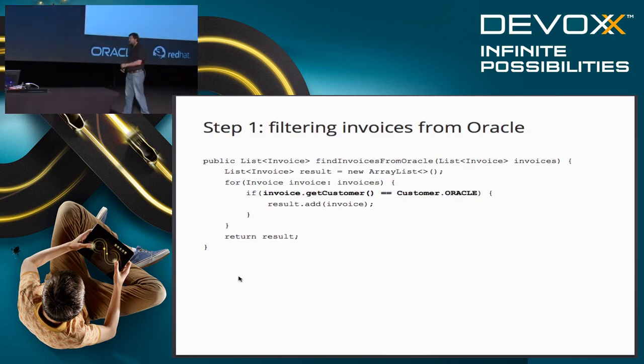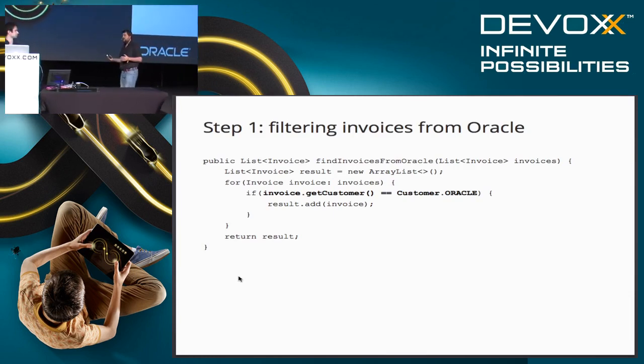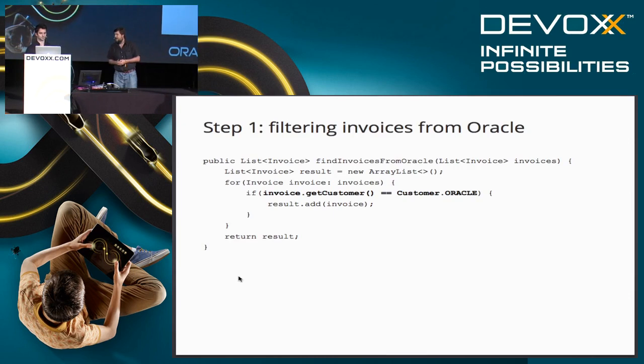Cool. So let's suppose you're running some kind of training company, some kind of training organization. And you have a situation where you want to find invoices from a specific client, for example, Oracle. So Raoul, you're going to be doing the coding here, you're going to be driving the coding. How do we find the invoices from Oracle?